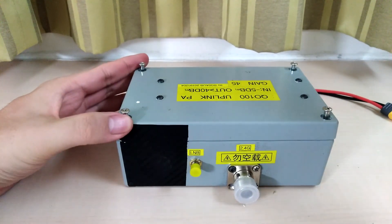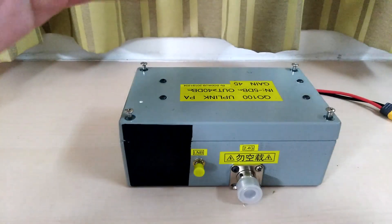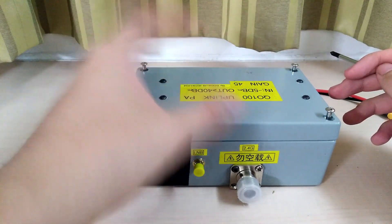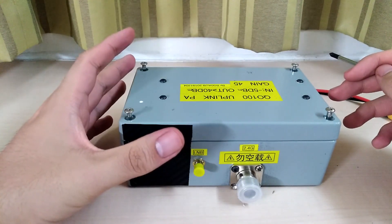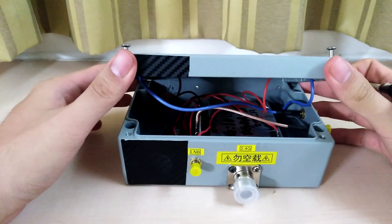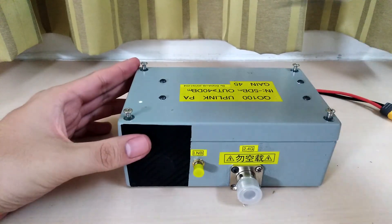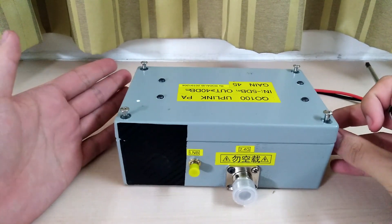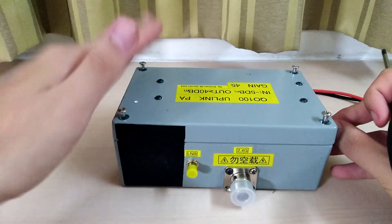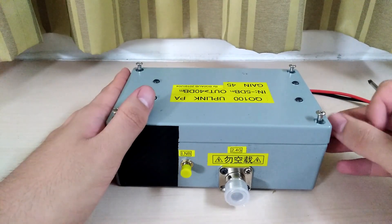In this way we can save more space and make the setup much, much easier. However, in his actual design the space may not be enough, so it's not very practical to mount everything together. The final product is this box with two holes. I don't mind the two holes — I think it's a very nice idea. I consider BG0AUB a very good engineer because during the manufacturing of this amplifier he came up with this new idea to reduce loss and make setup easier. He also made a few other models of amplifiers — some he is using himself, and some he is ready to give to other hams interested in QO-100 operation.